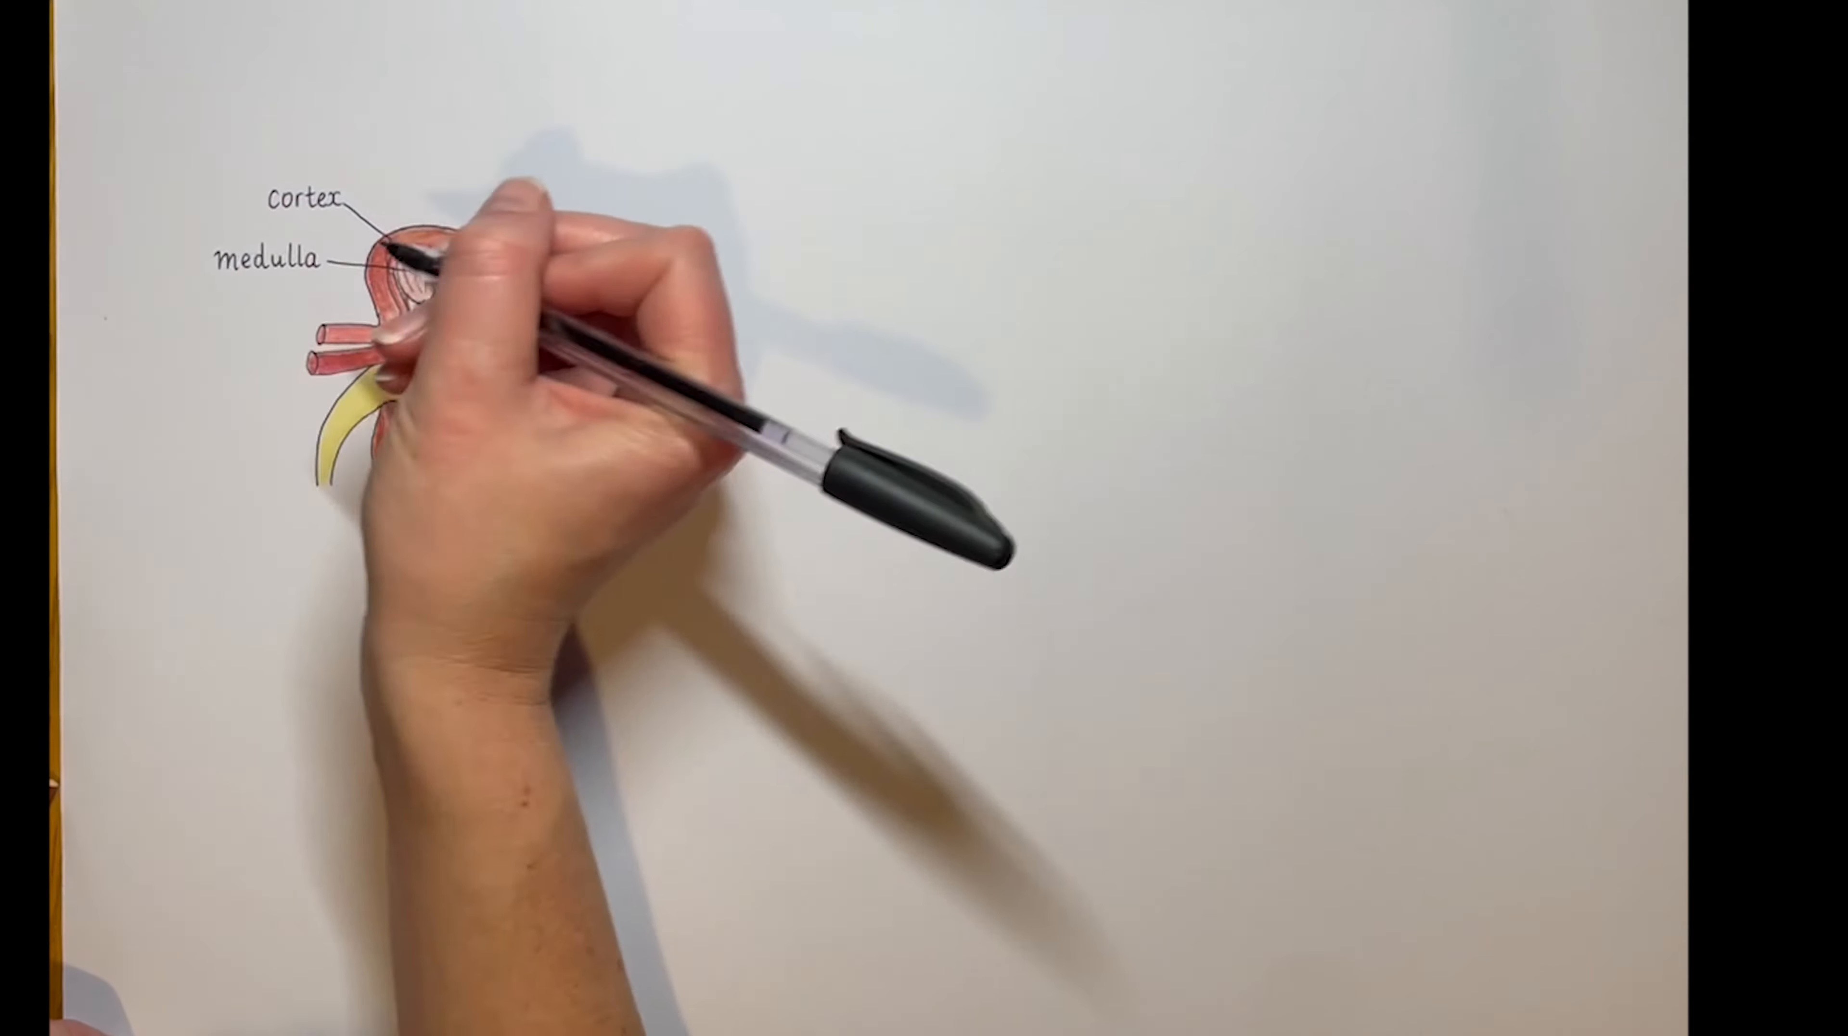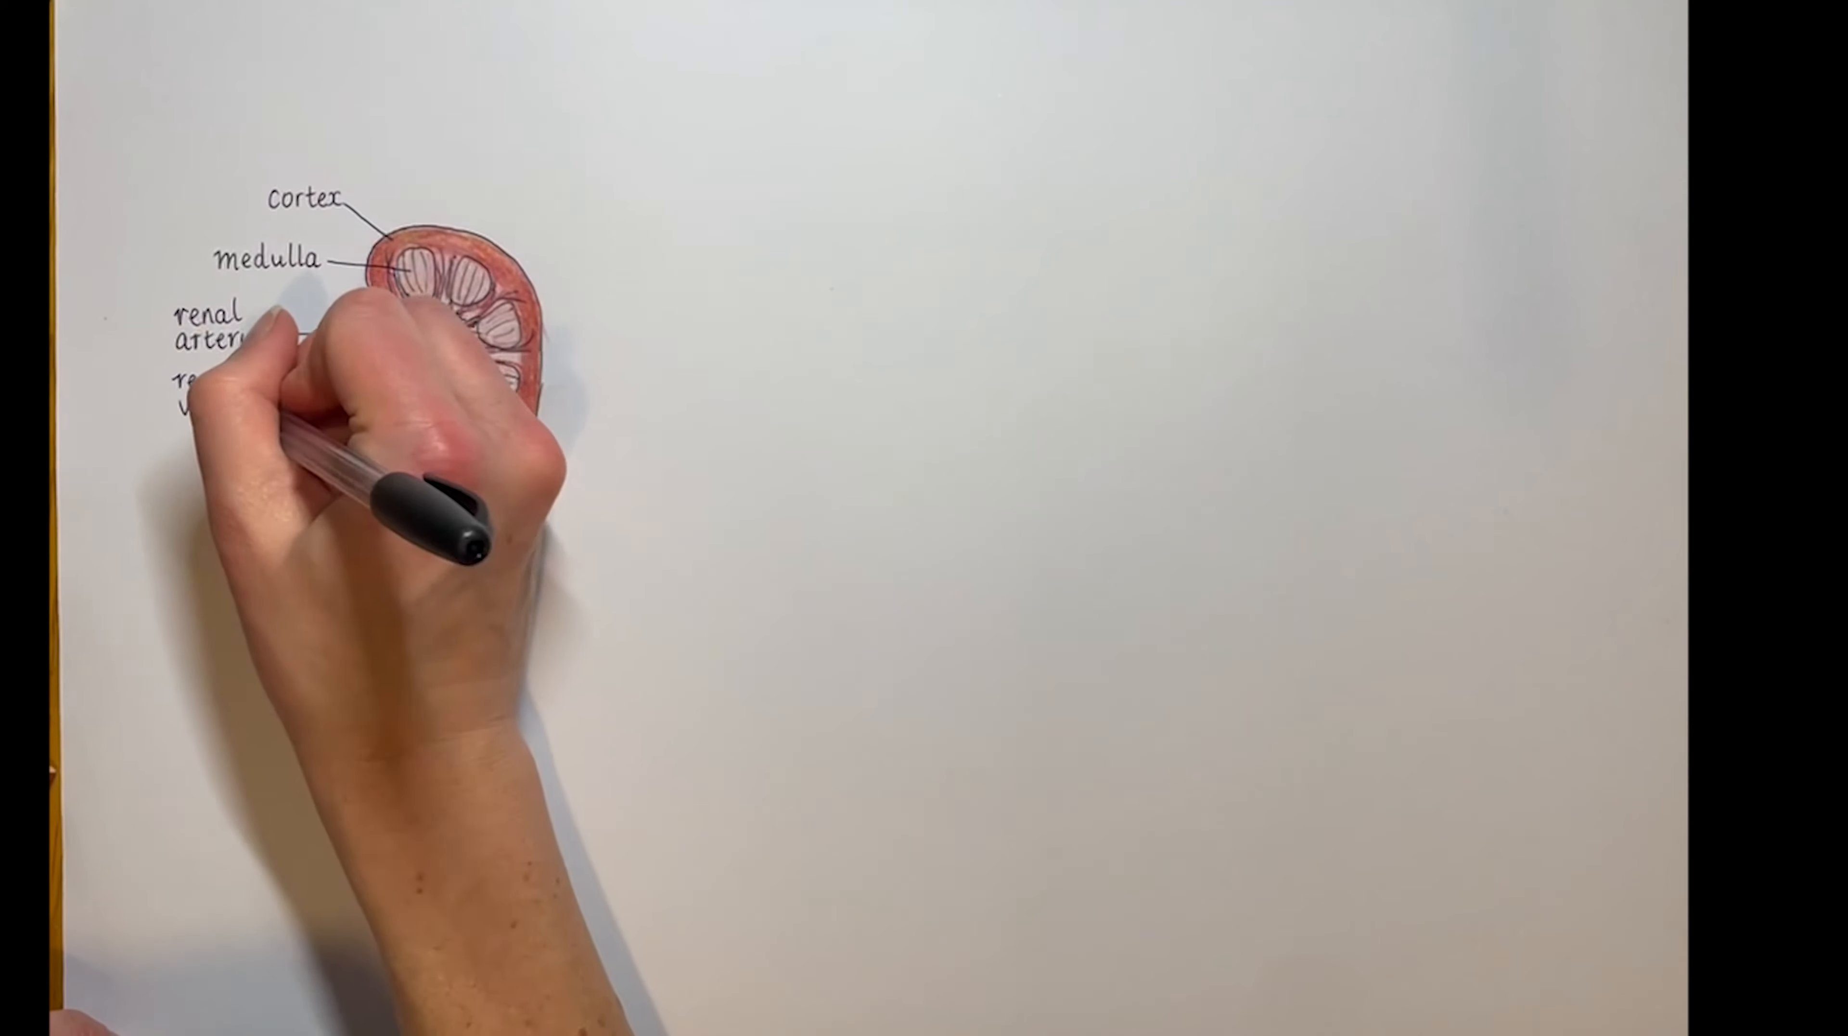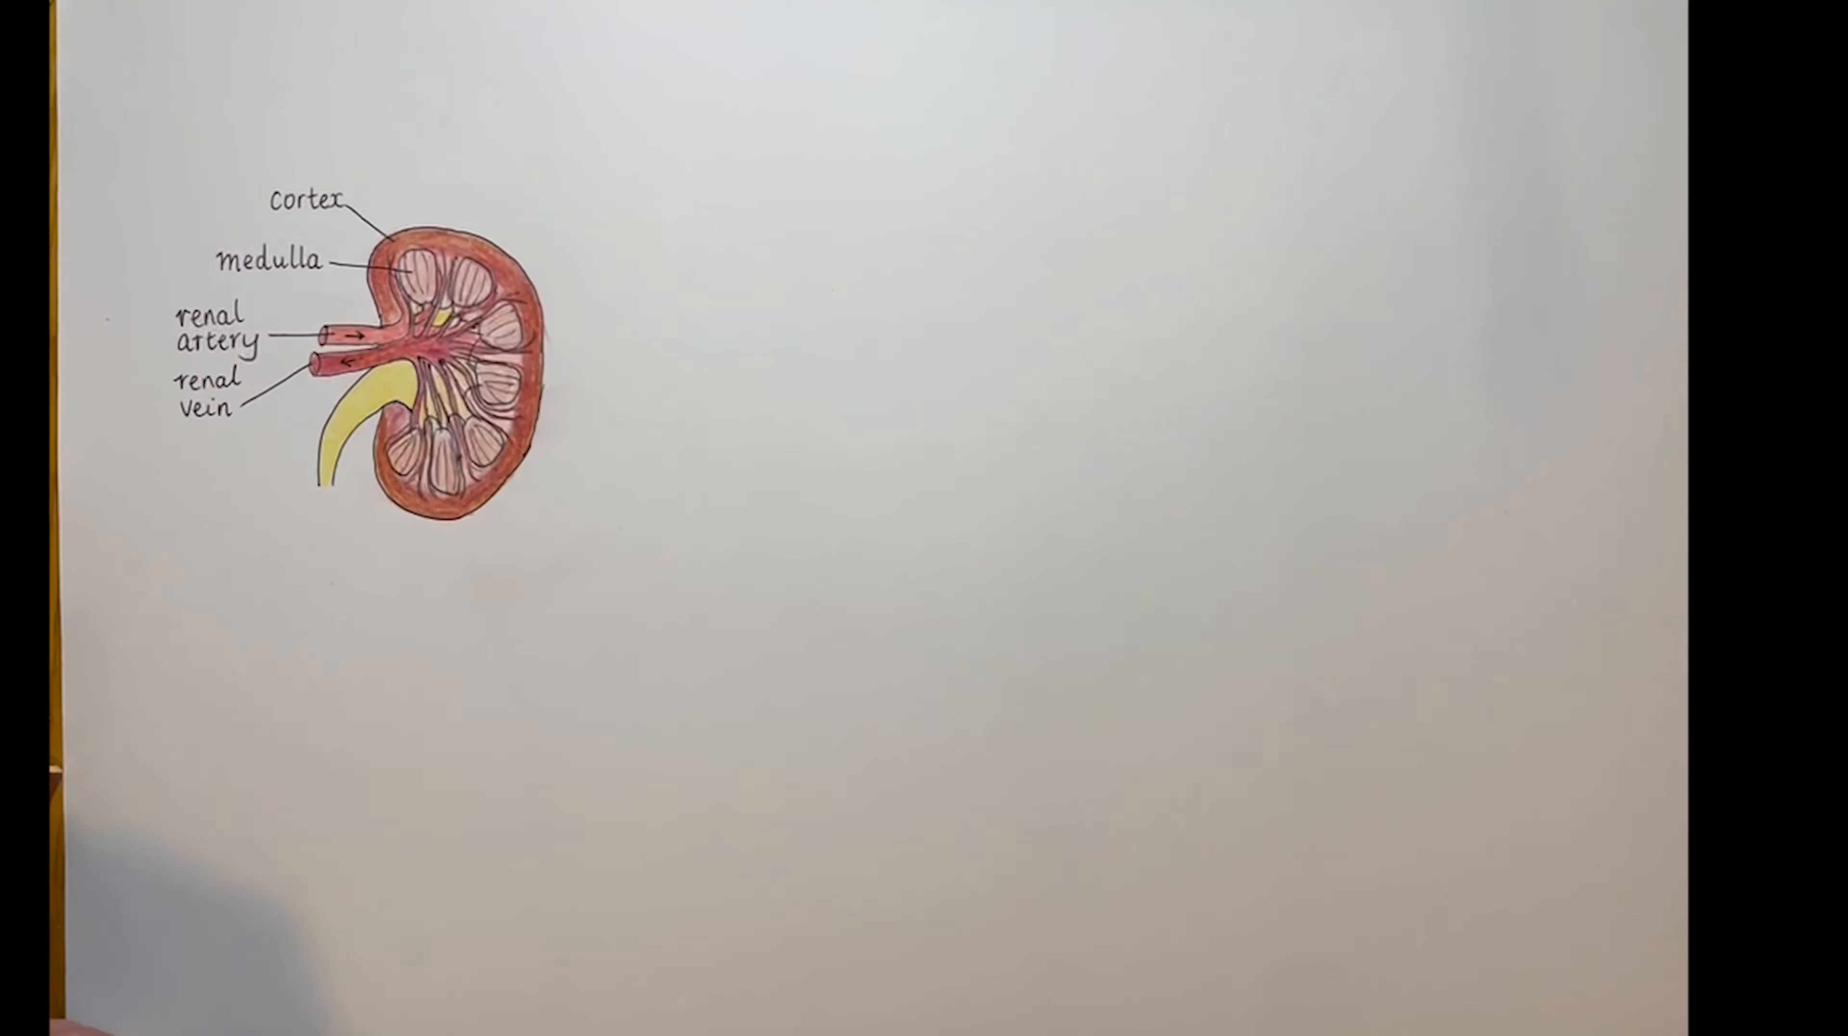Speaking of Latin, it gives us the word renal for all things kidney. So the blood vessels going into and coming out of the kidney are called the renal artery and renal vein. I know veins are often color-coded blue because they appear that way through your skin thanks to the scattering of light, but as part of my somewhat obsessive crusade to educate the world that deoxygenated blood is dark red, that's what I'm attempting to do here.